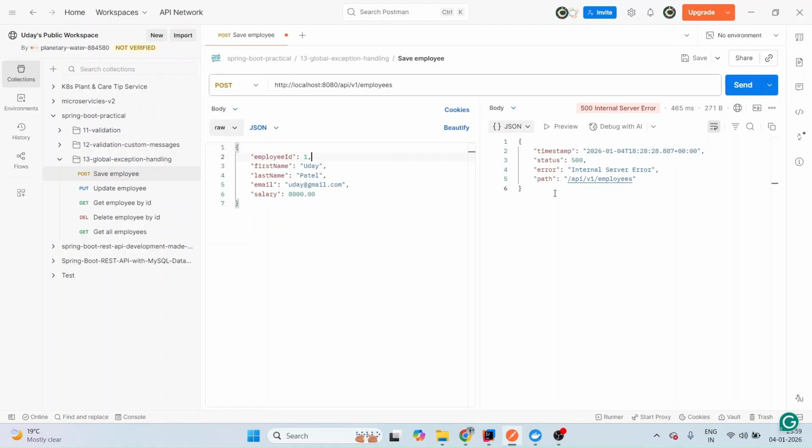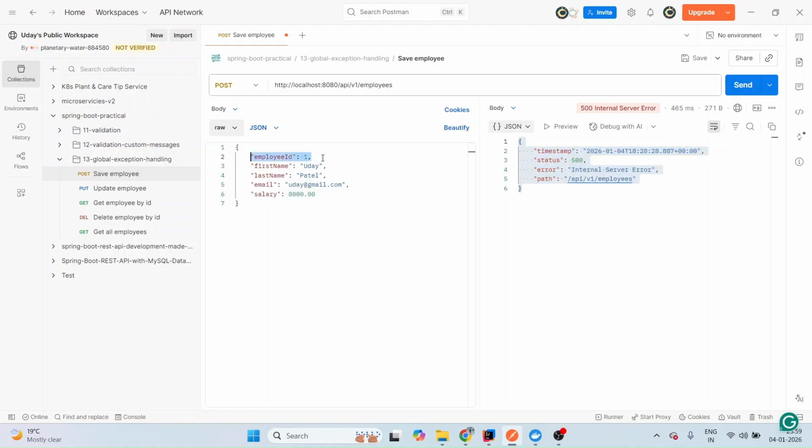The user won't see such generic server error messages. Instead, the user will see proper meaningful errors, so the user can understand and improve the request.